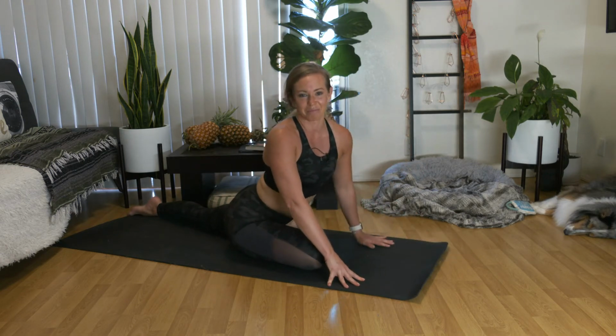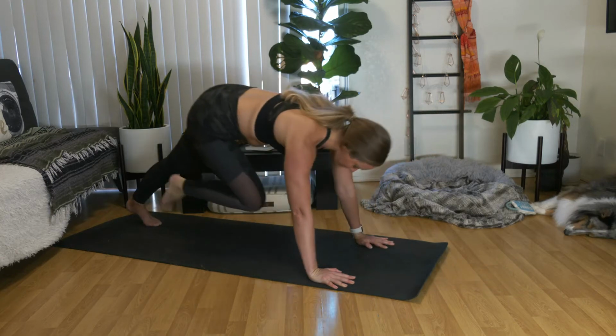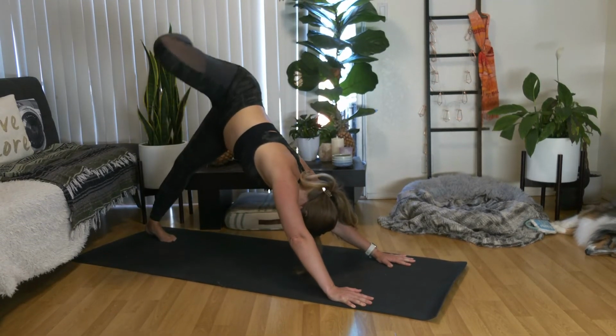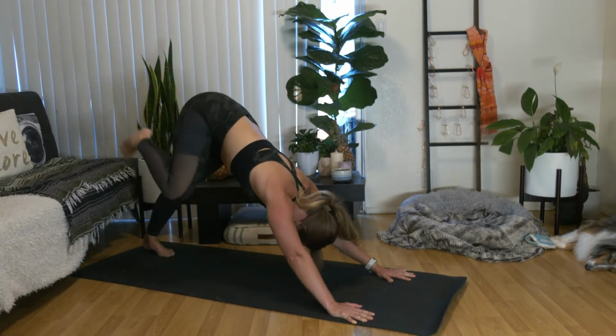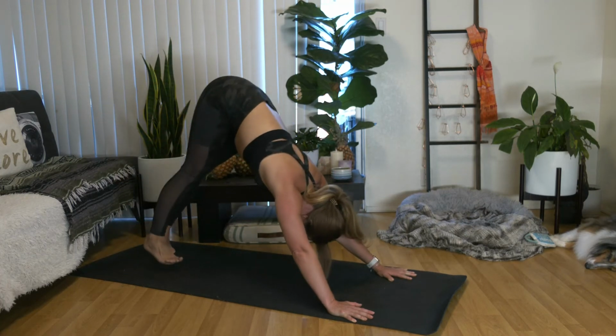Slowly take your time. Tuck your back toes. Right leg reaches all the way up to the sky through three-legged dog. Open your hip out. Take some nice hip circles here. Circle that right knee out. Get some blood flow back into that hip. And then lower that right foot down to meet the left.